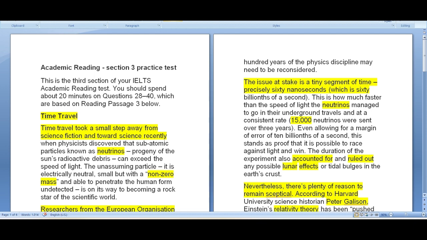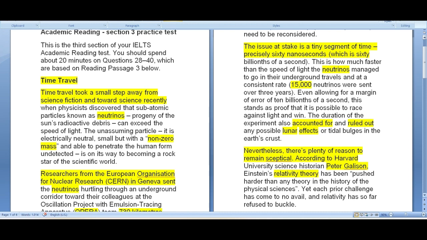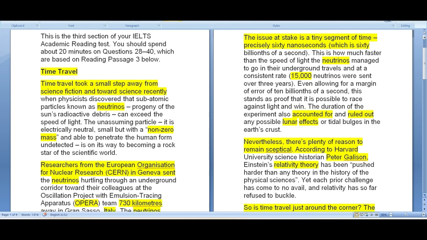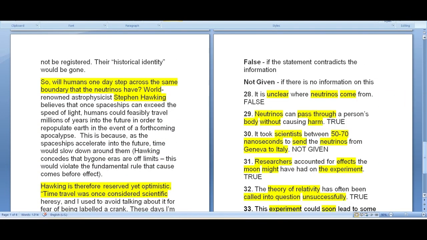It keeps your mind concentrated. So it goes both ways. It's not going to take you more than 30 seconds for each text. Then we go straight to the questions. We underline keywords, but listen, smart keywords, the ones that can help us with paraphrasing and the ones that can help us locate the answer. And then we scan back to the text. We scan really, really well where we found, with our underlining, this information. And we try to understand behind paraphrasing, behind the same words, the meaning. And then we find the answer.